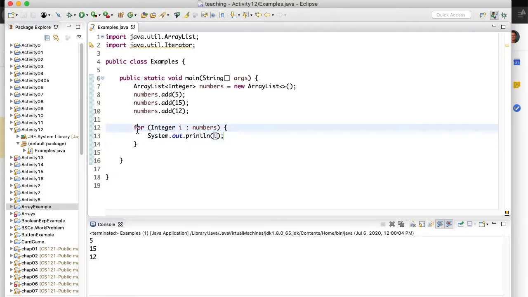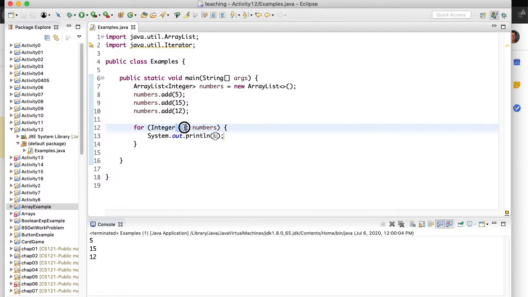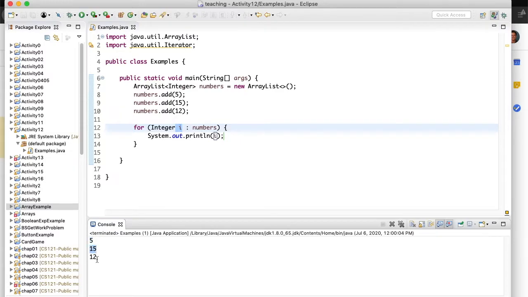So again, for each integer I in numbers, do the body of the loop. What happens is we say here what type of object is in our collection, and we get a little placeholder variable. So this I, every time through the for loop, becomes the object at the first index, the second index, the third. It actually is a reference to that object.